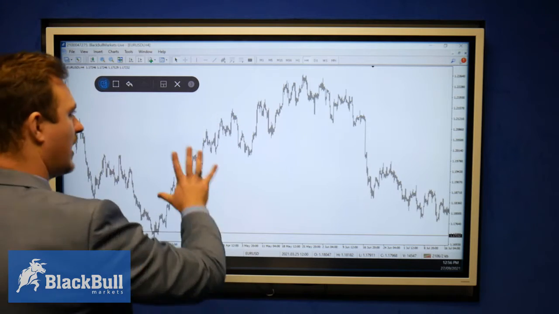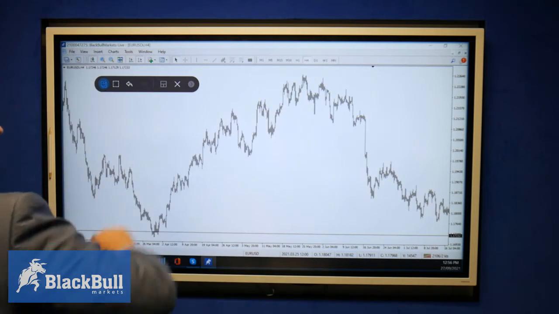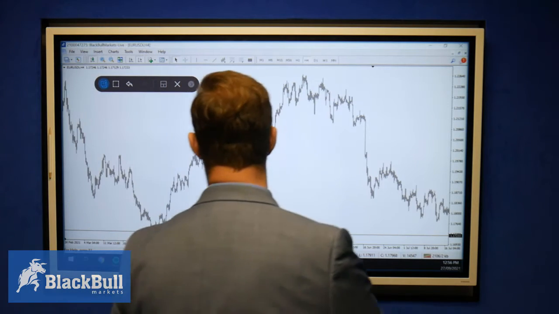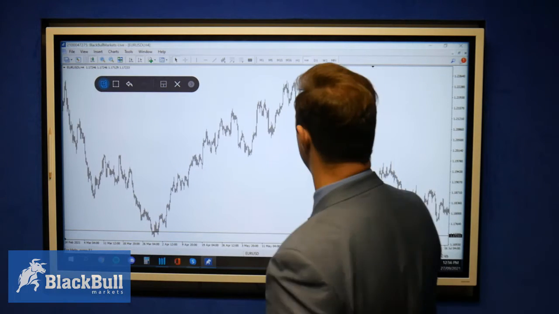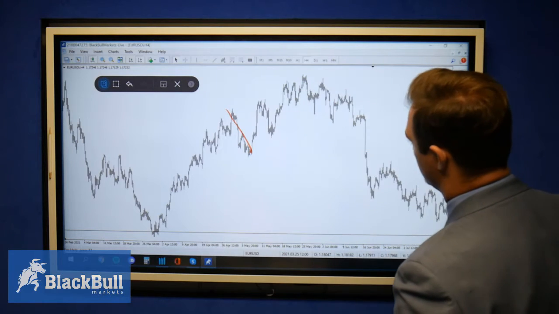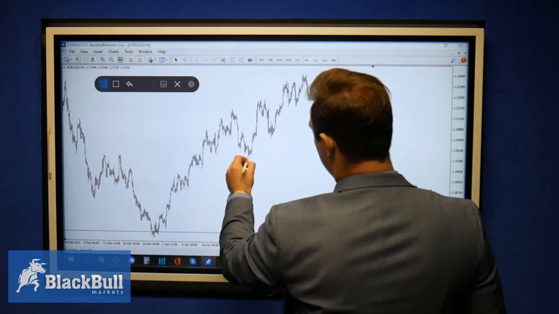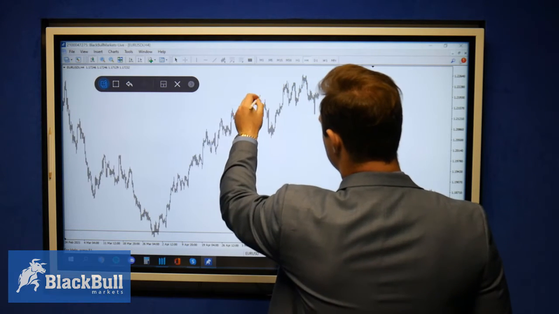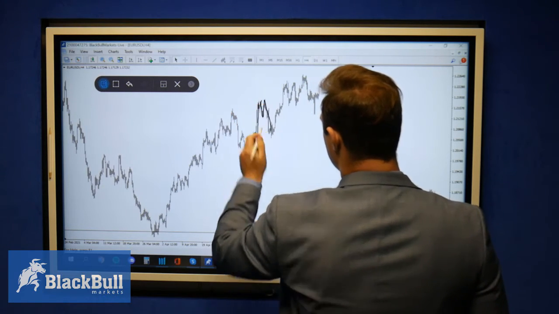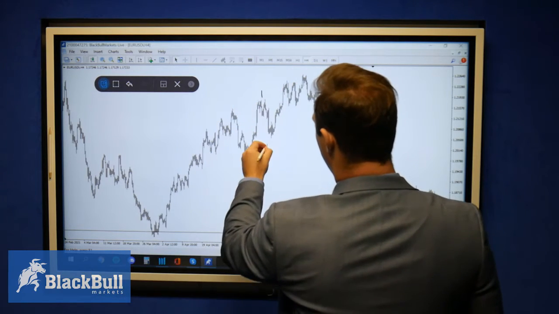So it's a lot of wave structures in here, but let's start off with this one. We can see there's a 5-wave structure up over here. We'll try and count the easiest one first. Now, we see a big retracement back over here, and then we start to see the structure to the upside. We see a 3-wave structure to the upside over here, A, B, C. We also see a nice 3-wave structure to the downside, meaning this could be our potential wave 1. Pullback, wave 2.